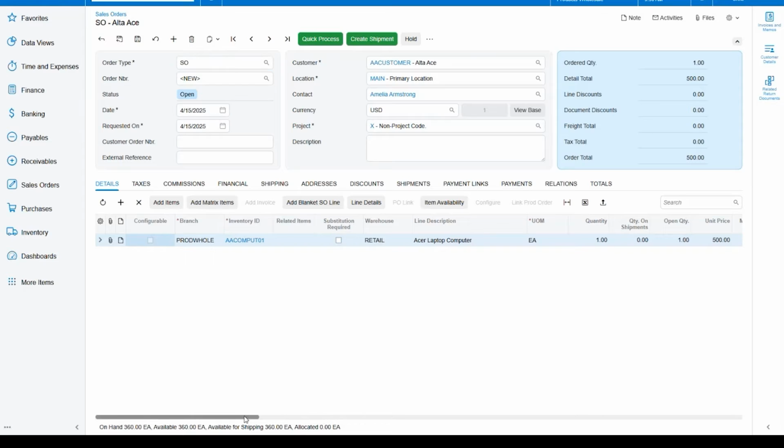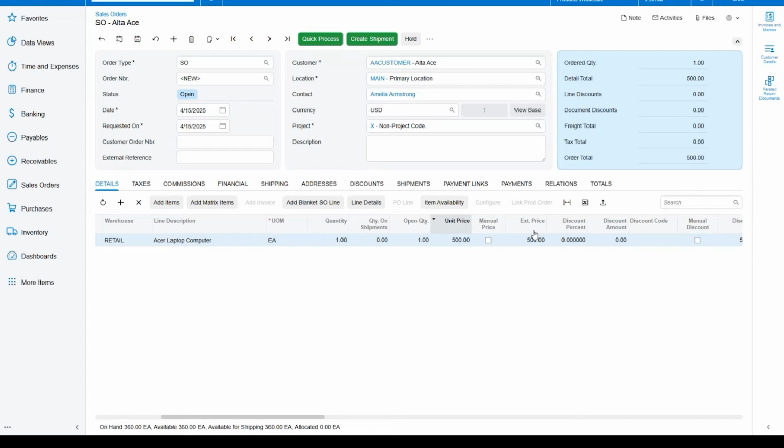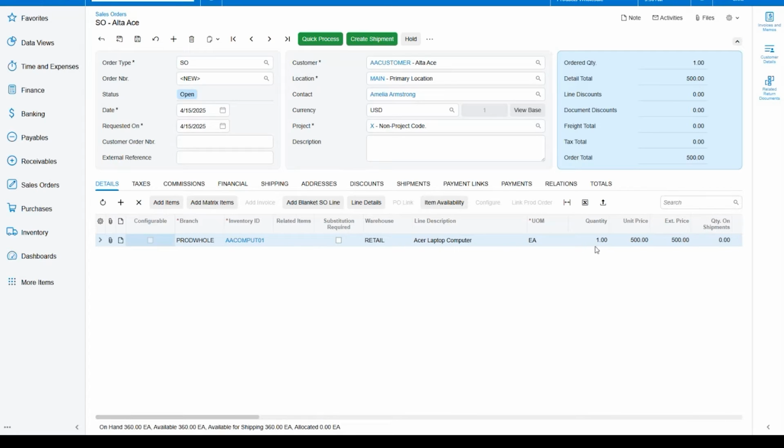You can see I currently have an item quantity of 1. And what I'm going to do here is move my extended price over to here, my unit price to here, so I can just see it a little bit better. Okay, so now you can see if I change my quantity, Acumatica is really smart about discounts. So they have discounts on the customer record or on the item record. So if I change this to a quantity of 3, 500 times 3 would normally be 1,500. But if I move that out there, now we're showing a $25 discount on each item because they ordered a quantity of 3. So it's smart enough to know how to do that in here.